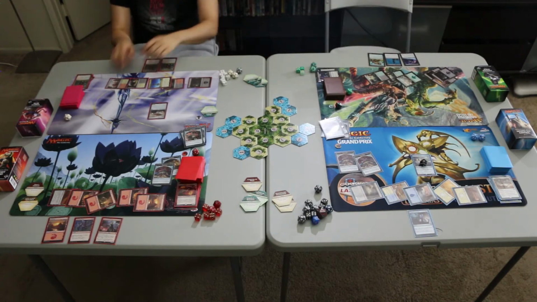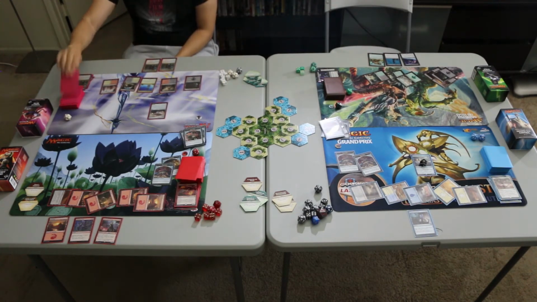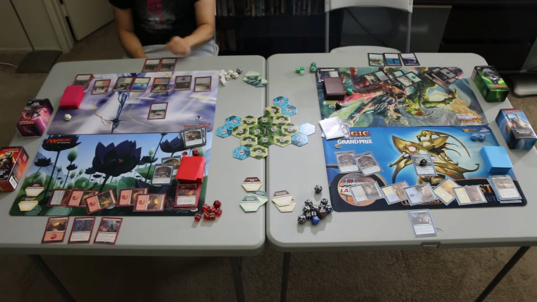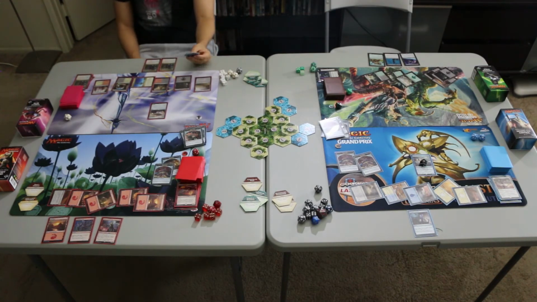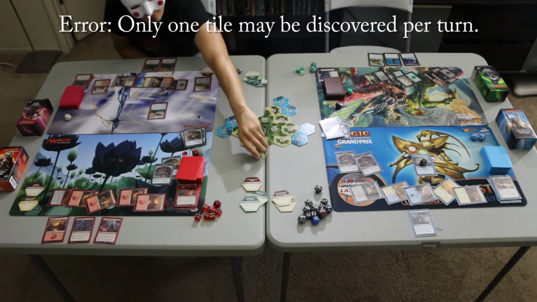Then Vehicle Rush untaps. Savage Stirring goes away. Vehicle Rush will draw. They get an Evolving Wilds. We'll play the Evolving Wilds. We'll spend 1 colorless mana to take this tile here. It says Sails Unfurled. The next creature that enters the battlefield under your control enters with a +1/+1 counter and gains haste. Then we will spend 3 more mana and take a look at this tile here.